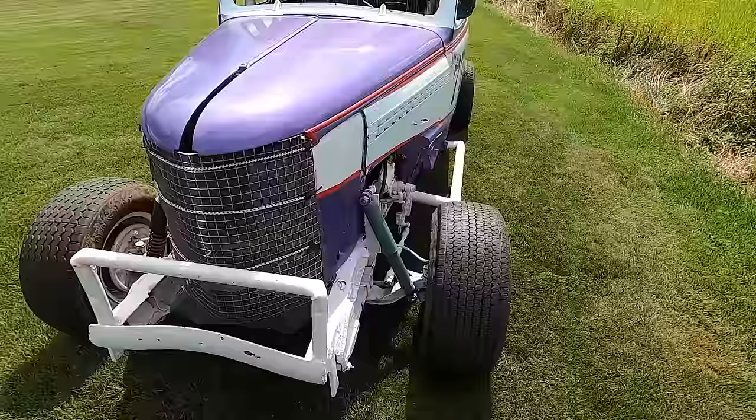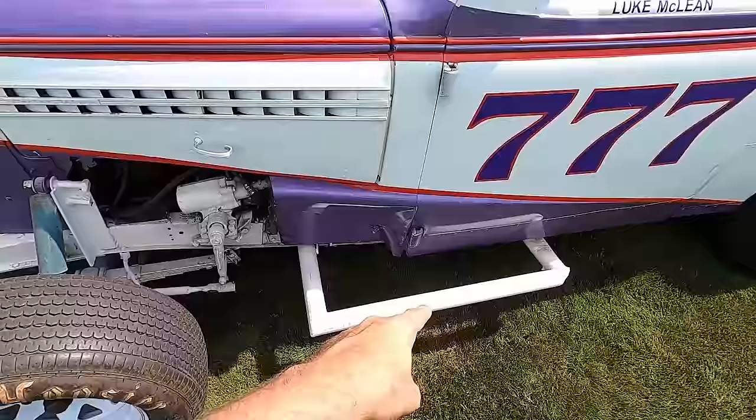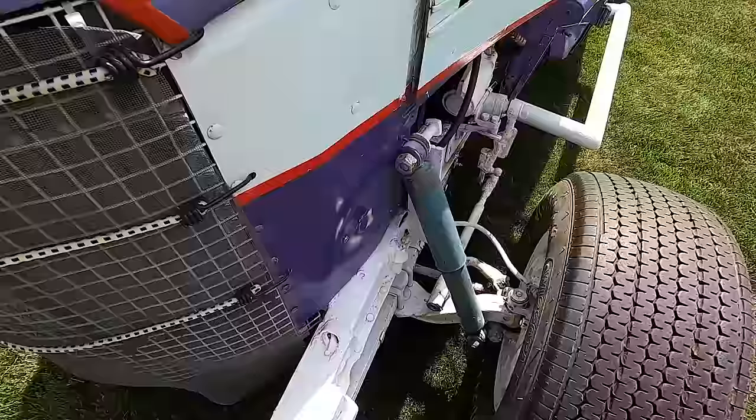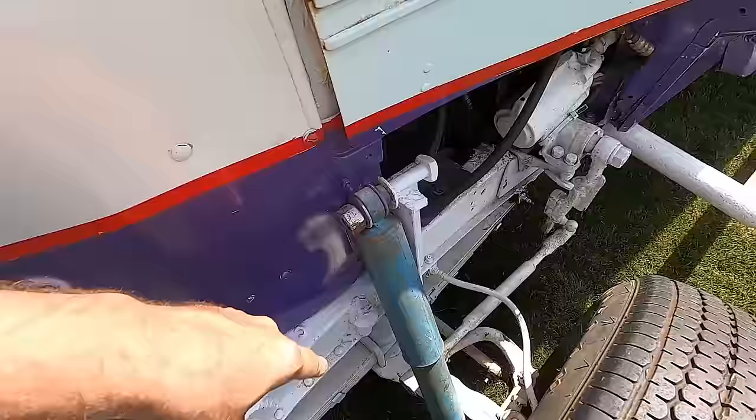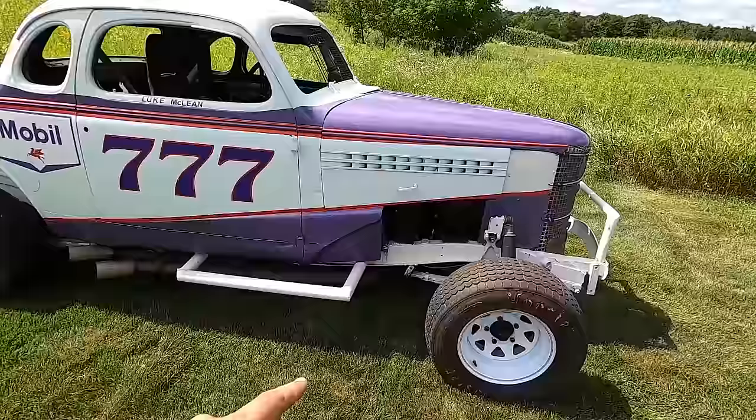And you can see this thing back in the day, they'd just take a car, roll it into the barn, and they'd just build it with whatever they had lying around. This might be drill pipe. I'll try to verify, but just off the oil rig. They just bent it however. They made their own shock mounts. That's just a chunk of angle iron. I don't even know what this side is. Just a bunch of whatever steel added onto the frame there. This is just the way it was back then, guys.